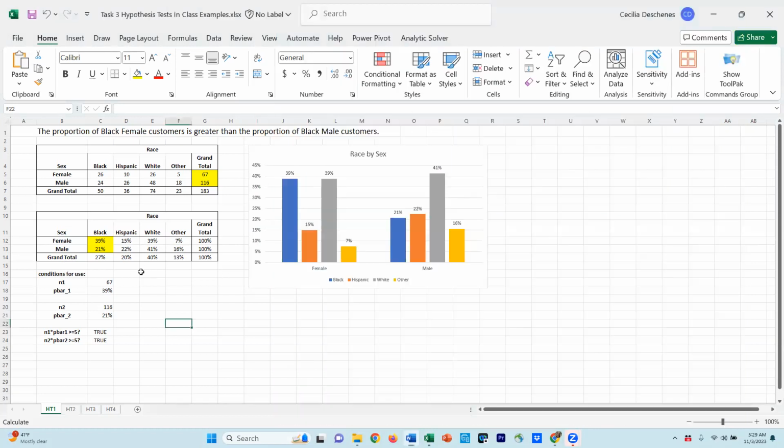And you always want to make sure that if you are doing this type of contingency table, it could also be considered a conditional empirical distribution table. If your populations are on the rows, you're going to have your 100% on the rows. If your populations are columns, you're going to have 100% at the bottom in the grand total. So it just depends on how you set it up.